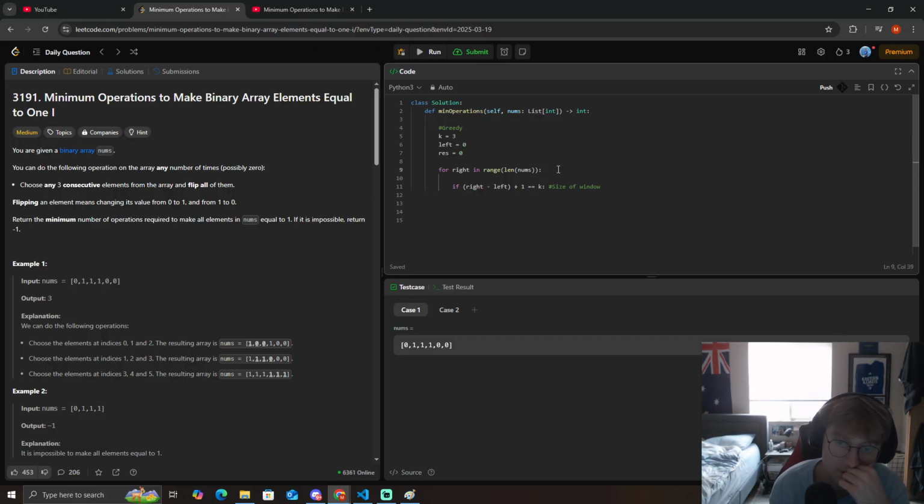Plus 1 is equal to K, size of window. How do we flip?